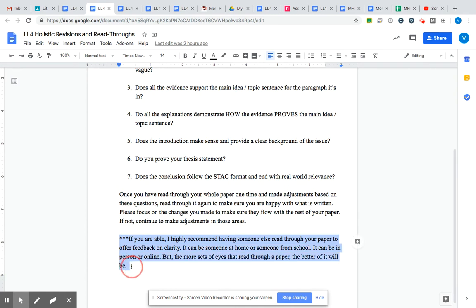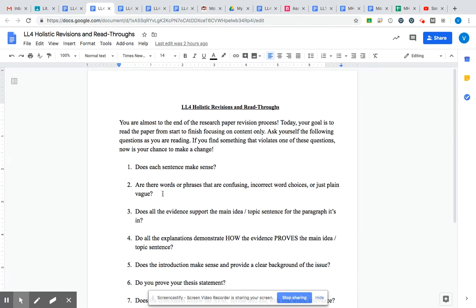As a side note, obviously this is not required because everyone has some different circumstances, but if you are able to get someone else, whether it's a friend that you email it to or someone at home or whatever the case may be, if you can get someone else to read through it and just focus on whether things are clear or not, it's always good to get a second set of eyes on the paper. Mainly, you know what you're trying to say, so your brain can fill in those gaps when things are a little foggy, and you might not necessarily read through everything as carefully as someone who's reading it for the first time. That is the goal for Wednesday.